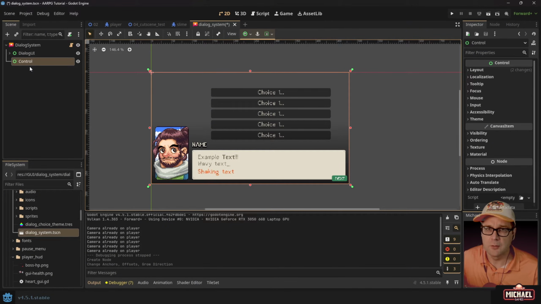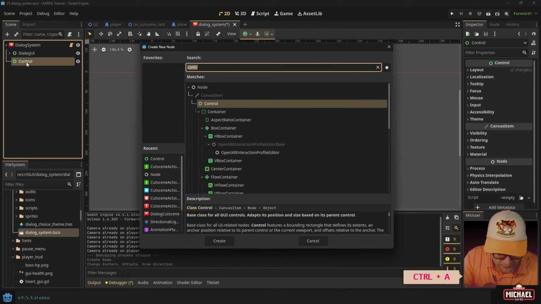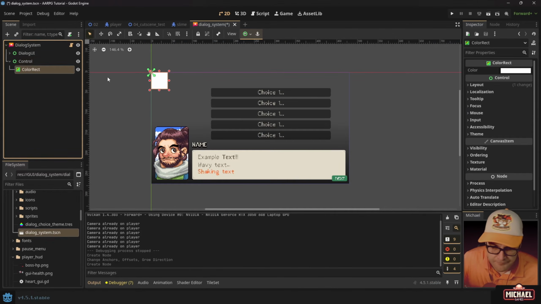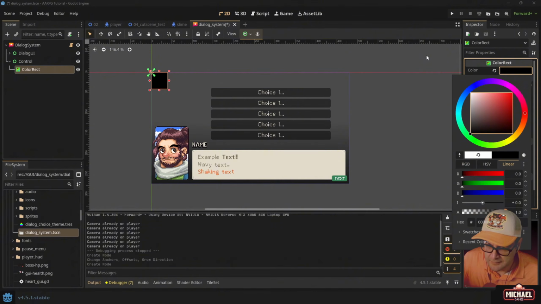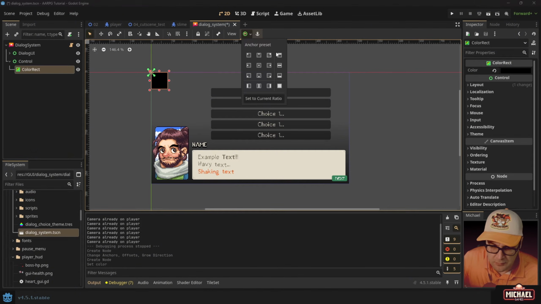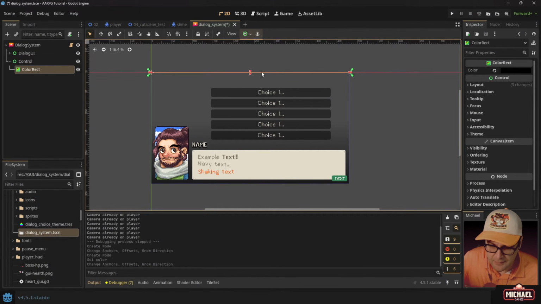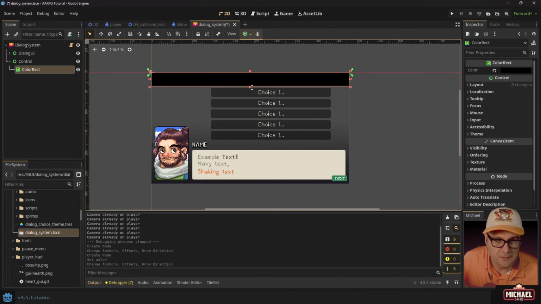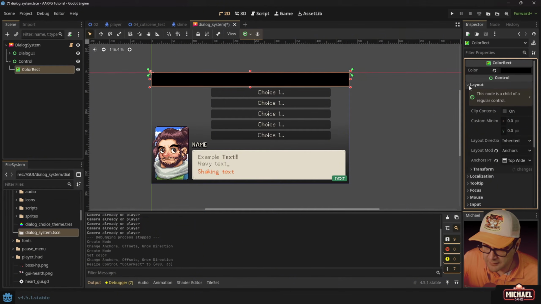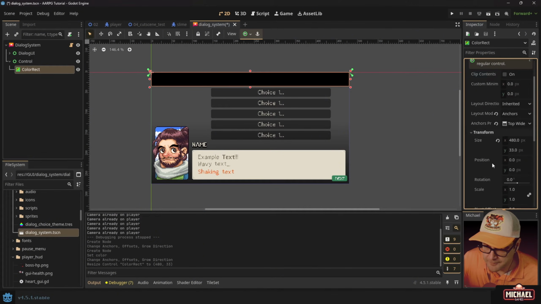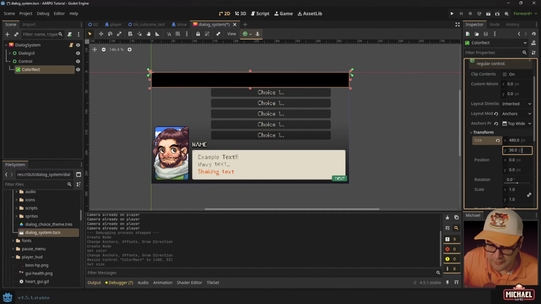And then all we need to do with this is add a couple nodes. We're going to add 2 black rectangle nodes, and then we'll add an animation player that we can use to animate them, and then we'll be able to control it. So let's go ahead and add those nodes. We'll add first a color rect. I'm going to make it black. We'll make this rectangle fill the width, and then of course that shrunk it. Let's give it a height. I'm thinking about 36 pixels tall. Let's see, so let's go here to layout, transform. Hey, look at that, it was close, 36.